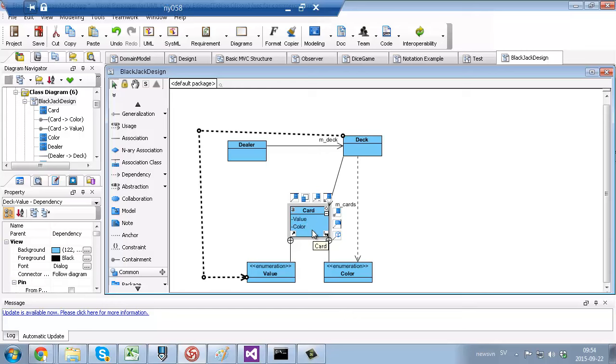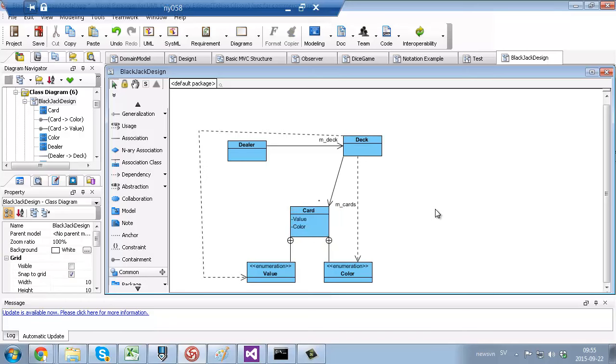But this is, as we saw with the data types in domain modeling, more of an exception to the rule that if you have a member variable, you should use an association. But in this case, I don't think it will make the design any more visually comprehensible than to add types here instead.